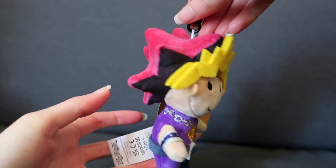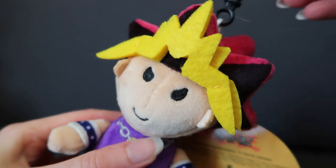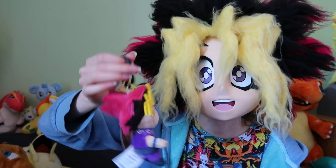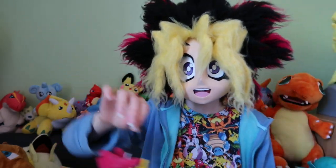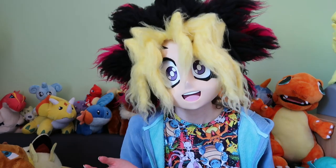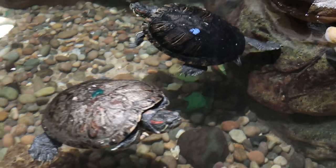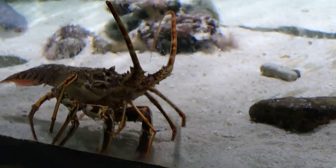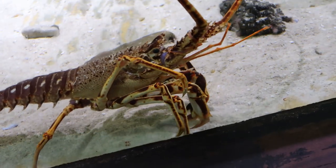I got these in the works, actually, for like £4 each, so I was like, you know what, I'll pick those up while I was out. I was out for the weekend, I thought I'd splurge a bit and buy some little keychains when I saw them. We actually went to the aquarium, in fact I'll put some pictures and videos of the fish on screen. We saw lots of cool little fish and lobsters and all kinds of things. There was even a seal show, but I didn't film any of that. So I had a really nice time at the aquarium.